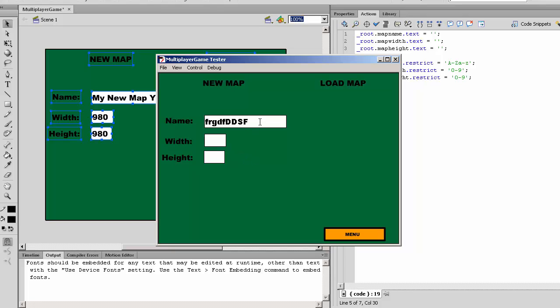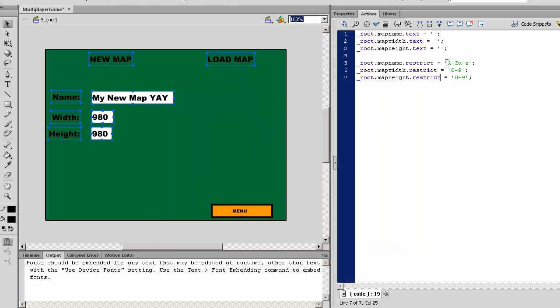When saving maps in Flash using shared objects, if we use spacebar, it won't save a map if we give it the name map space name. So what we could do in the game is every time there's space, make it replace with underscore, or make users use underscore instead of space.